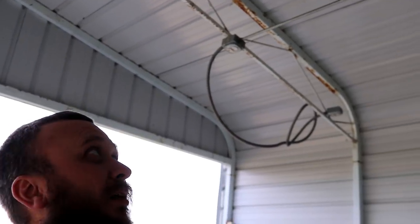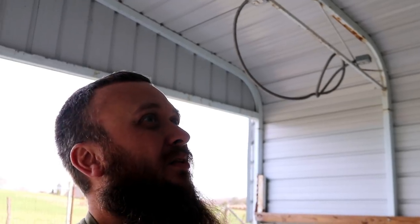But as you can see above me here, this is the back of the building. And had a lot of this insulation over this metal. And it was really, really nasty. It kind of scaled when you peeled it off. And there's a little bit of echo in here now too. Have to worry about that later. Hope the sawmill's not really loud in here. So if it is, I'll have to think about doing something about that.